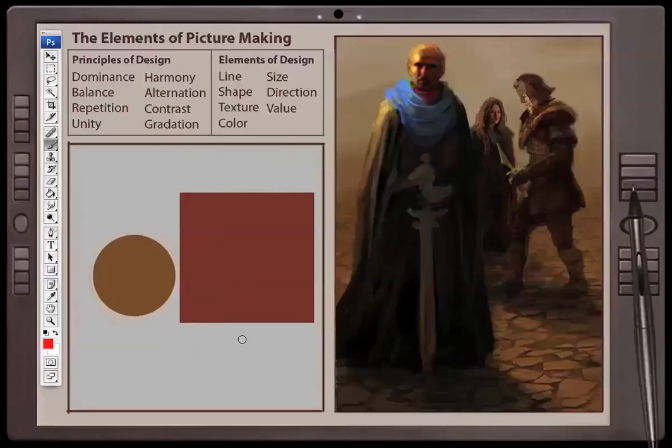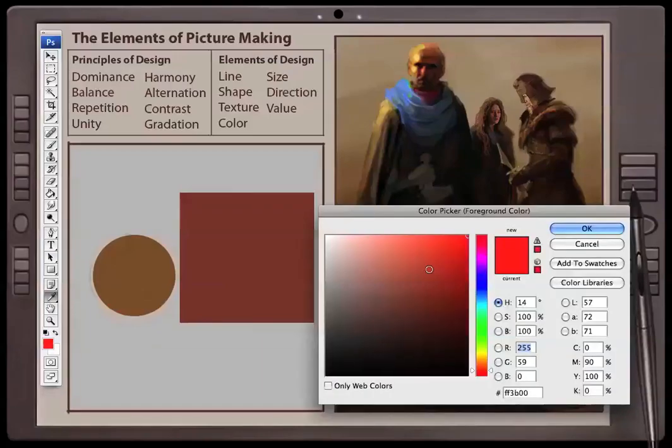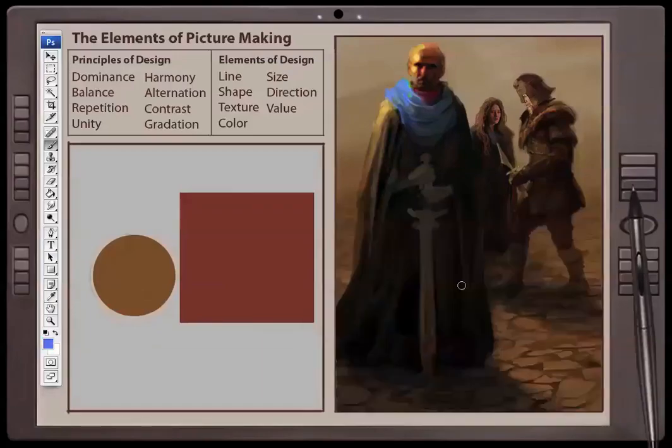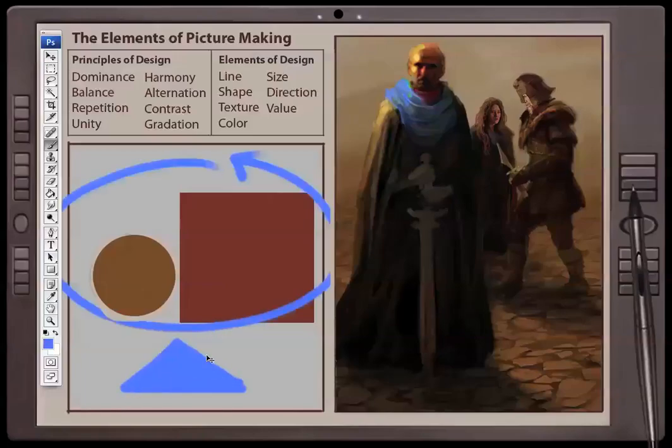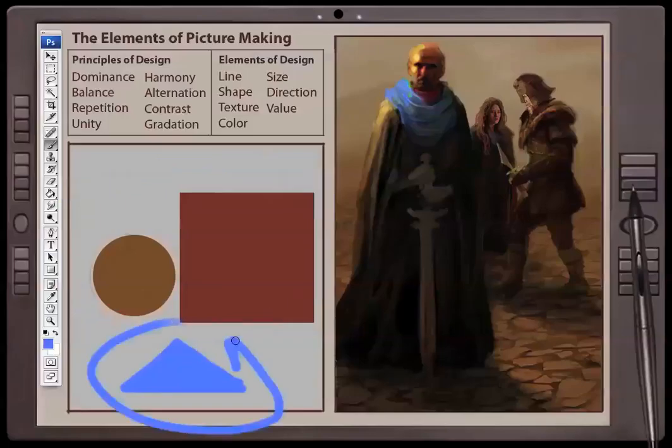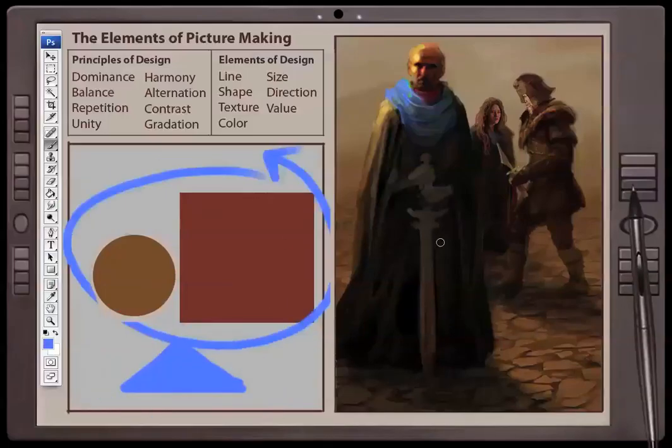Conflict refers to the eye being torn between two or more shapes and not really knowing where to rest. It just keeps jumping back and forth. So therefore, a dominance needs to be established. And when you add contrasting shapes and colors, let's say I add this triangle here. Right now, that triangle shape is not part of these two shapes. It's isolated from those two shapes. It has not formed an alliance with these two shapes.